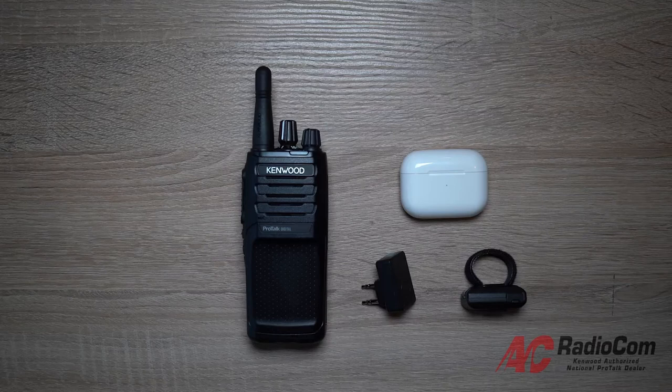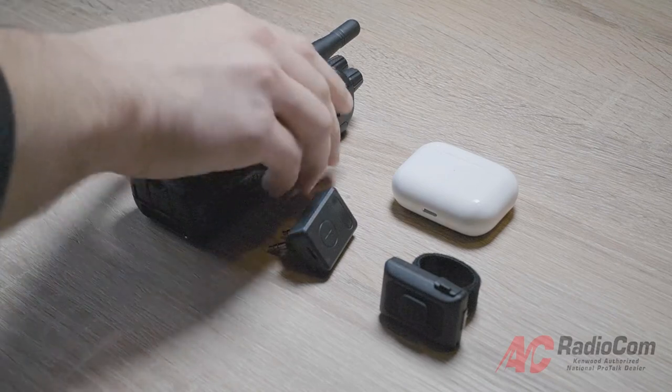We'll be pairing this Bluetooth headset with wireless remote switch with this Kenwood radio from ACRADIOCOM.